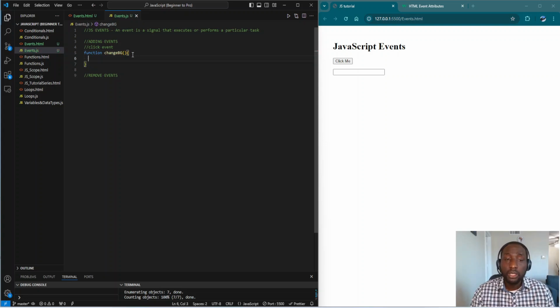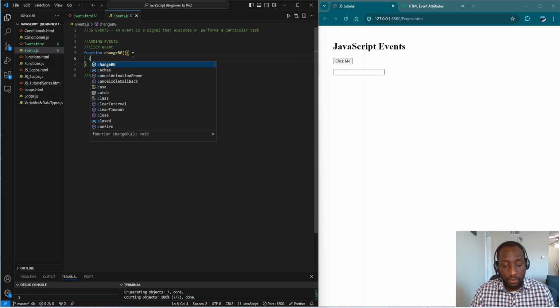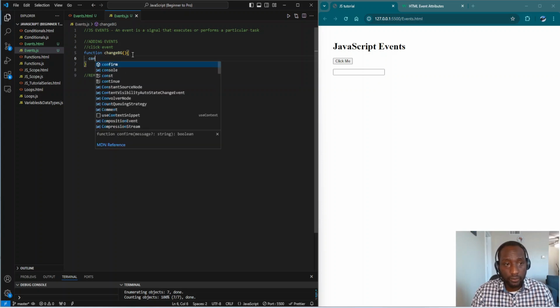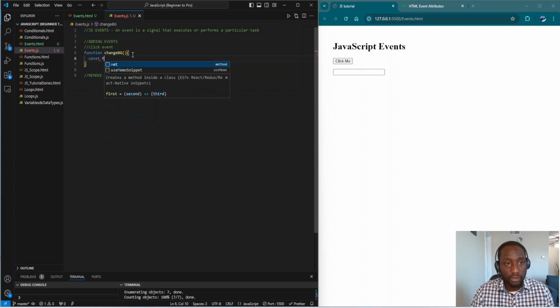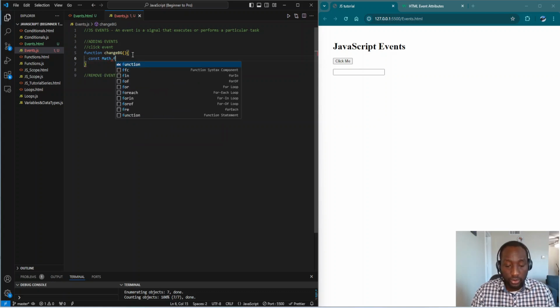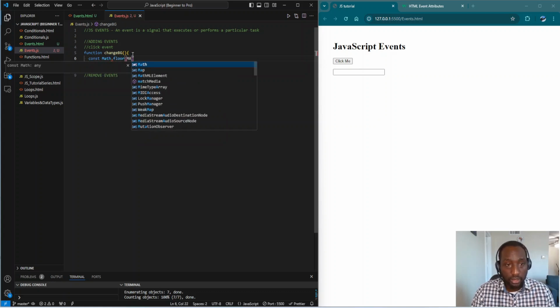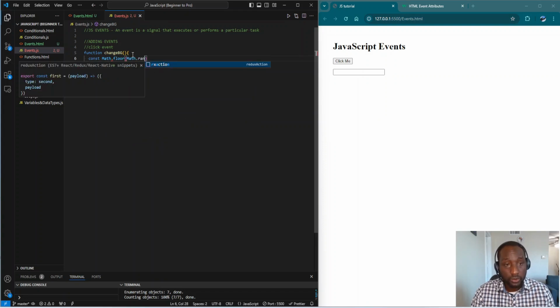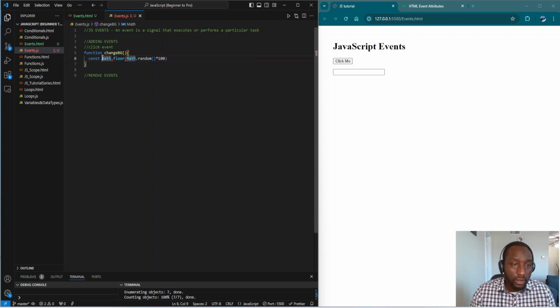Okay. So for this function, let me create some random numbers using the Math object. Say here Math.floor, Math.random, to generate some random numbers. And then I'll multiply by, let me start by multiplying by 100. So const c1 will be equal to that.